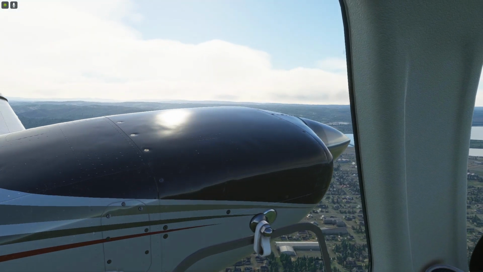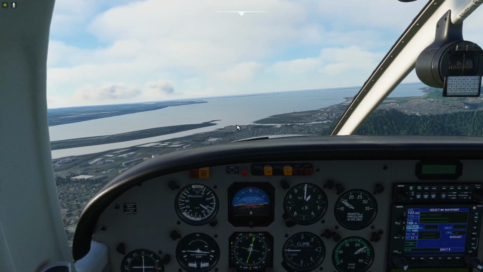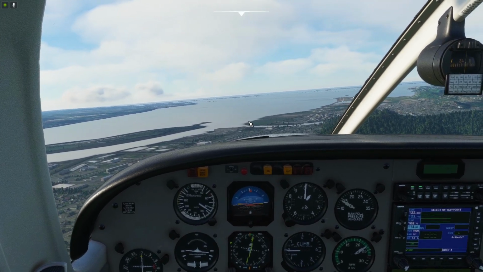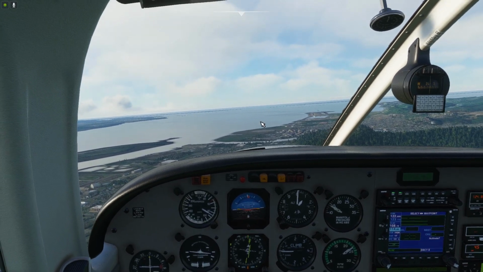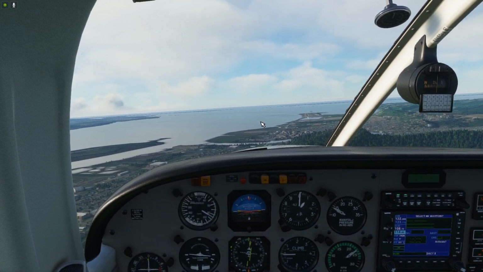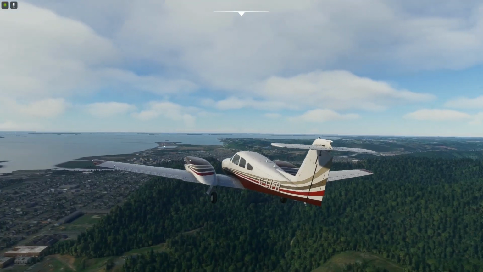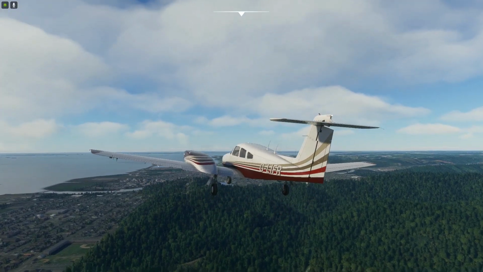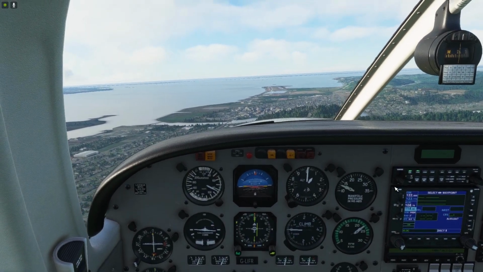So yeah, I'm not sure exactly what the procedure is. If you guys can enlighten me, if it is a permitted procedure to reduce the power into the beep zone to actually be able to bring the gear down, to slow it down. Okay, I'm going to go another notch of flaps.